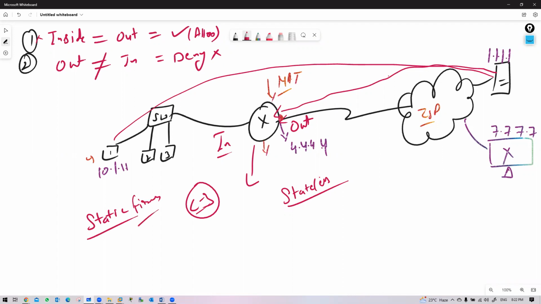So your router is a routing device. It is not a firewall. It is a partial firewall. You can block a few IP addresses, but you cannot block lots of IP addresses. The major task for the router is to perform routing. That's why every company puts a router in their network for routing purpose only, not for firewall purpose.